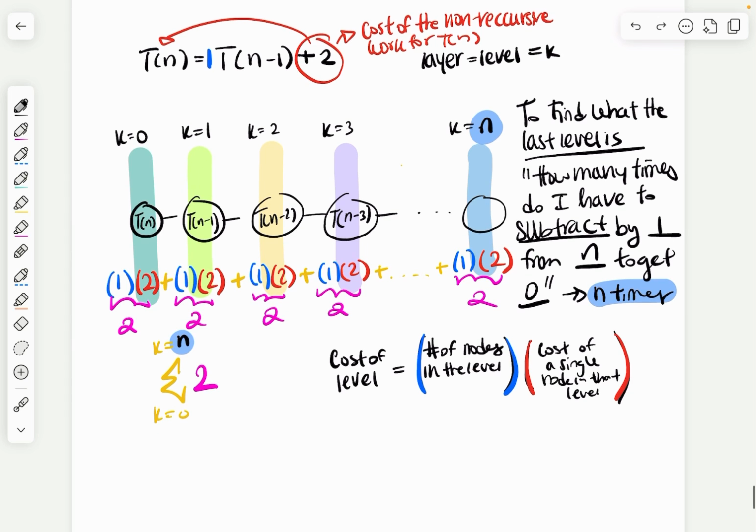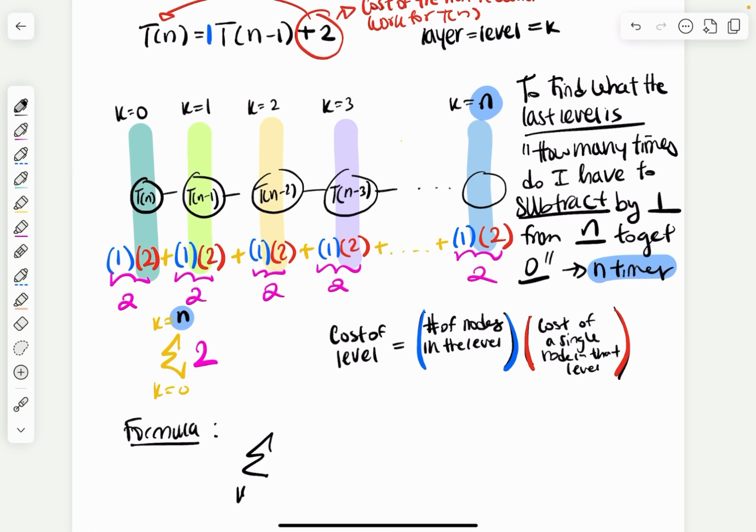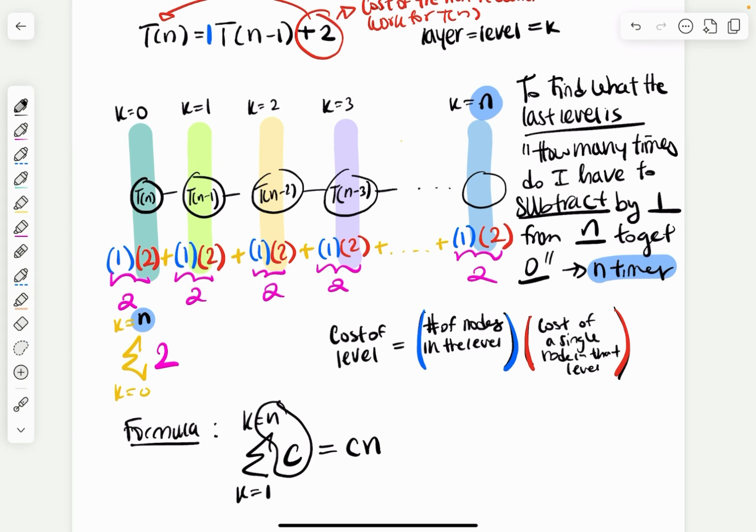But here's the thing. There's a formula that says if you're summing up a constant c from 1 to n, you're literally saying, hey, I'm summing up a constant c n times. So it's c plus c, however many n times, because it's 1 to n, it's just n times. So the formula says, just take c, and if you're summing it up n times, you're literally just going to have c times n. The problem is I want to use that here, but this has a 0. So I have to rewrite it such that there is a 1 here.